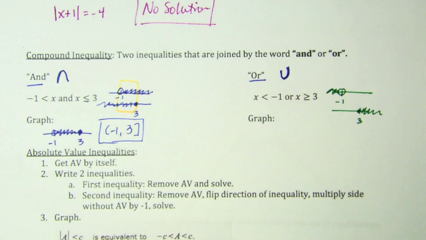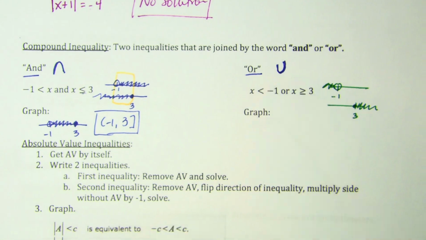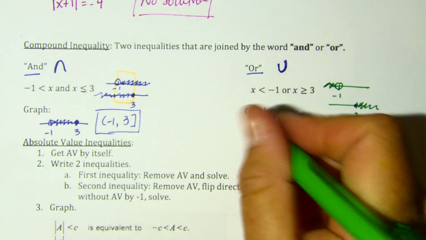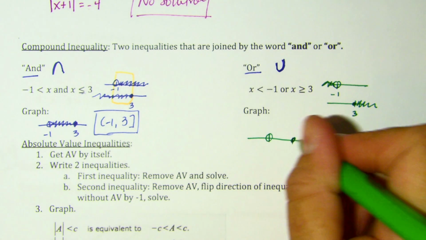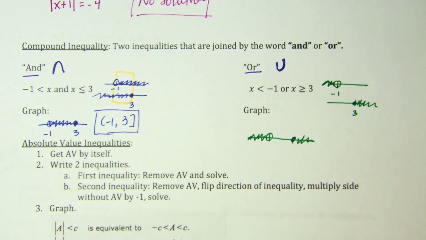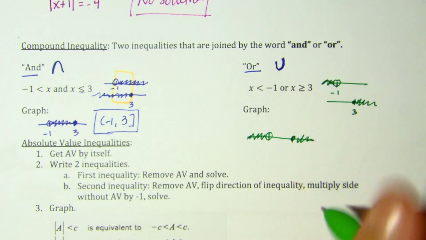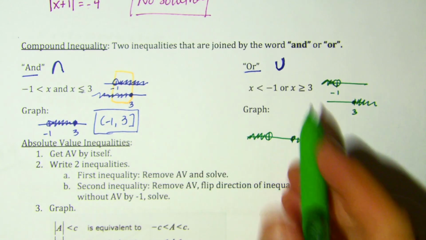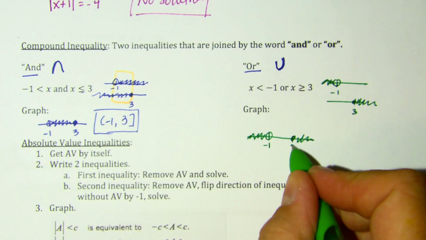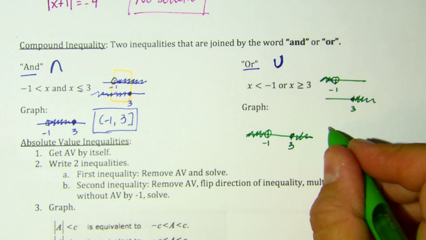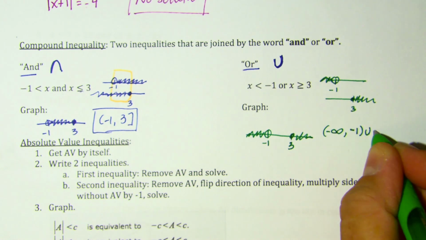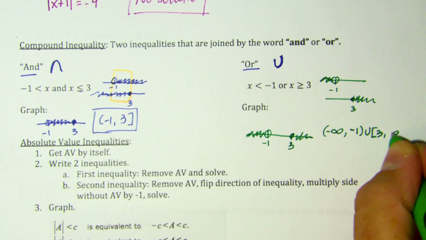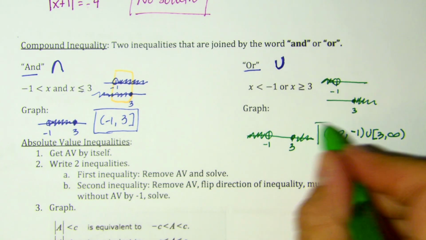So what we're looking at here is squishing them together. If you recall back to the video where we did the union and intersection of sets, this is like squeezing them together. So if I were to squish these together, I would have an open dot, a closed dot, shaded this way, and then that would be these two intervals. And so we have from -infinity all the way to -1, and then from 3 to infinity. So it would actually take me 2 intervals to show this. And so that's how you would write it in interval notation.